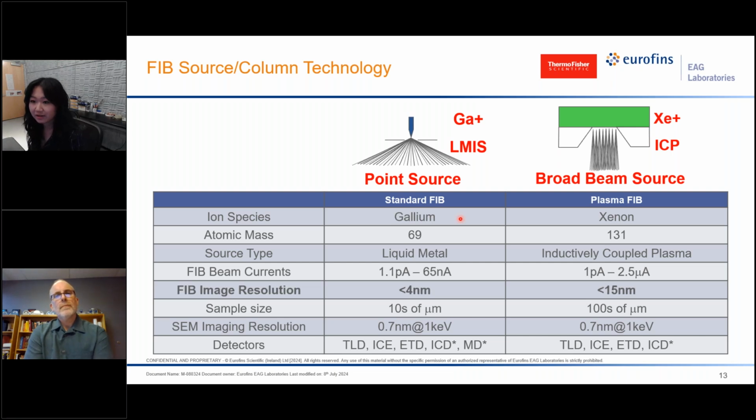Another question we received was regarding the imaging resolution differences between the two beams. For gallium FIB, the probe focusing technology is really mature, and we can get to image resolutions of under 4 nanometers, which allows for very sharp imaging and also very sharp milling for site-specific sample prep or fine cross-sectioning. For plasma FIBs, we do have a larger probe size, and the image resolution is around 15 nanometers at best. But this doesn't necessarily correspond to the milling resolution, which also depends a lot on the beam profile itself. And for plasma FIBs, we do see that the beams have larger beam tails, so more protective methods such as capping layers and other techniques are needed to maintain a nice cross-section for the plasma FIB probe.